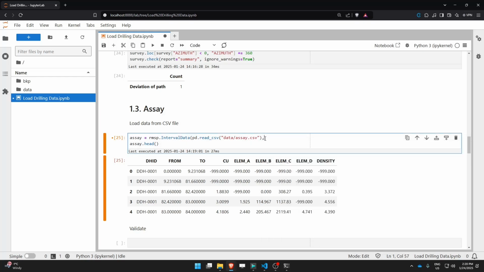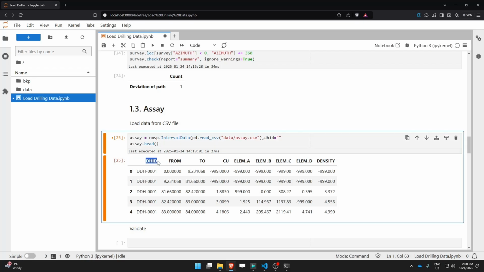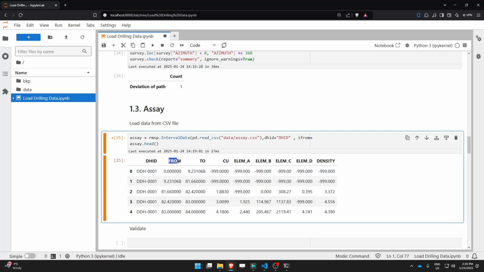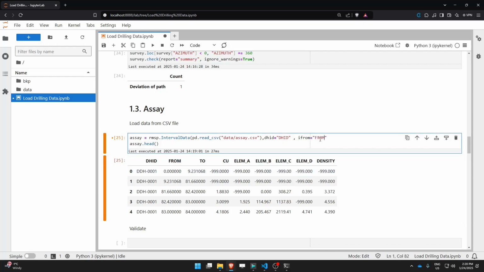So let's go ahead and do drill hole ID equals 2, and then I can copy from here. Then we can do I from equals 2 from. Note that this metadata is not called from, and the reason for that is, as you can see, it has turned into green color. So this is indicating that this is a Python reserved name.